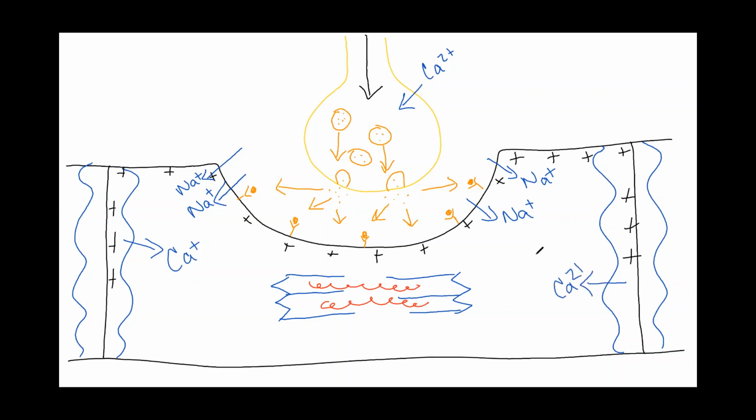Remember calcium? Oops, I forgot to put a 2 here. Calcium is like the chastity belt, right? It unlocks troponin and tropomyosin from the active site. It allows the active site to be open, and now myosin can form a cross bridge. And it can push the actin filaments towards the midline. And that sarcomere can get shorter. And that's our contraction. And if this happens, the entire muscle cell contracts and gets shorter.